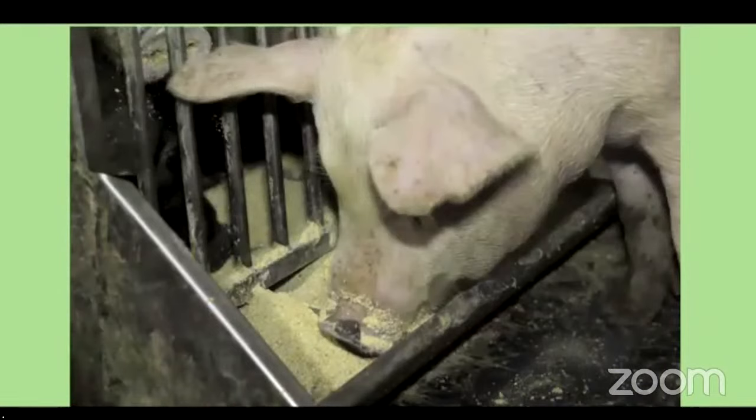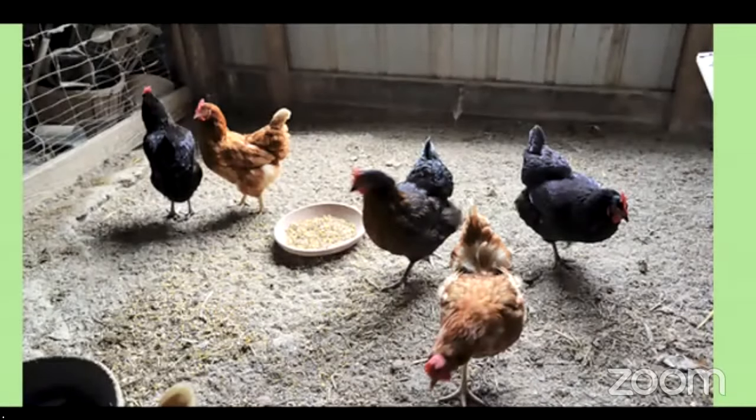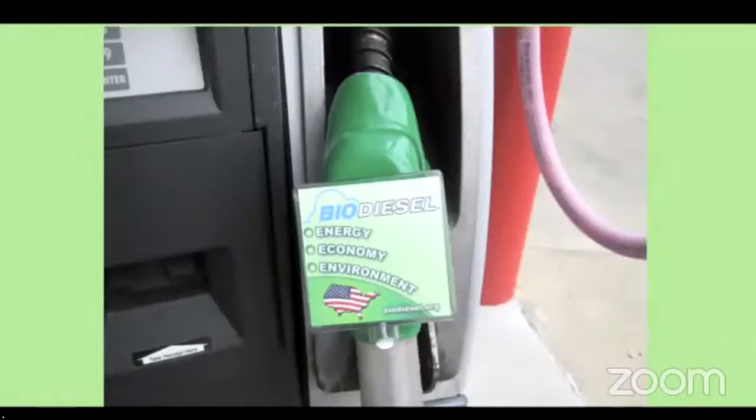Soybeans have become a staple in several livestock diets. Here you see a picture of a pig. Soybeans are high in protein, 48% protein. Soybean meal is used to help animals grow and develop lean muscle tissue that we can then harvest and eat as humans. So poultry, turkeys, chickens, aquaculture, lots of different feeds that lots of different animals consume. Beef cattle, we feed a little bit of soybean meal on our farm, depending on the stage of the cattle. But two of the big animal users are poultry and swine.